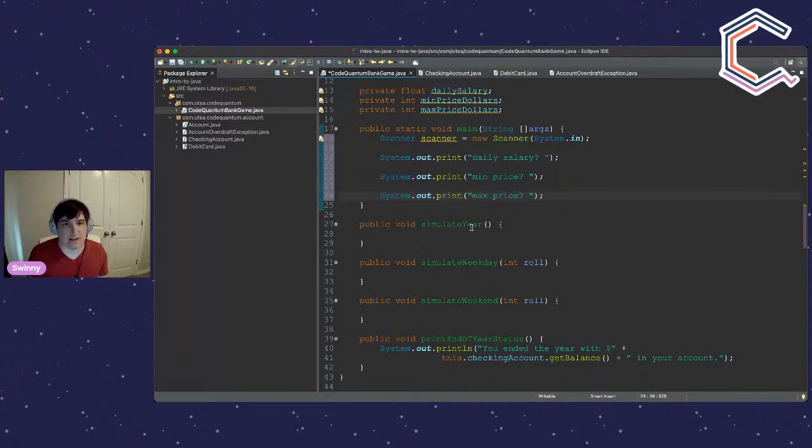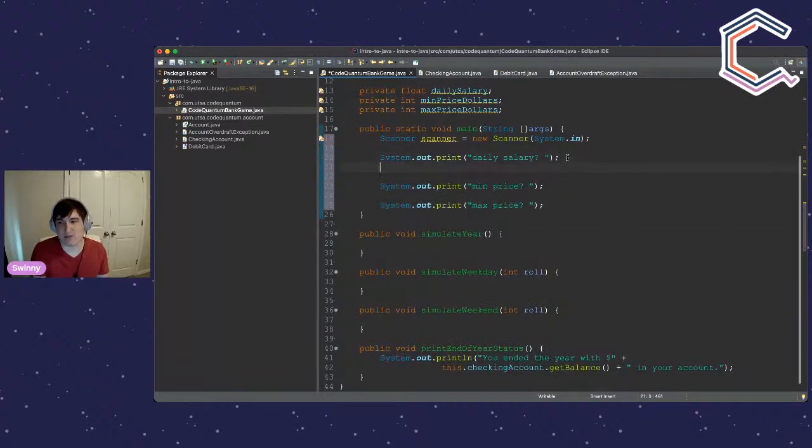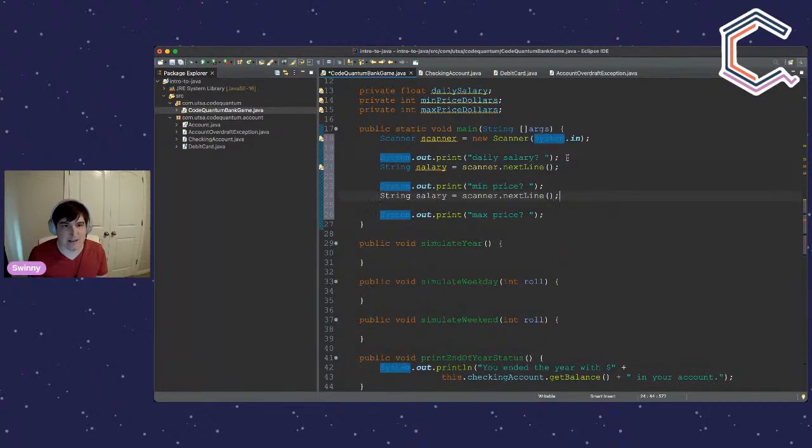All right, great. So we need a place to store this information. They'll all come in as strings because that's how the command line interprets things. So we're going to say that we want our salary, and this is going to be scanner.nextLine. And this just grabs the rest of the line as you input something. I won't be showing how to do input validation and the rest.